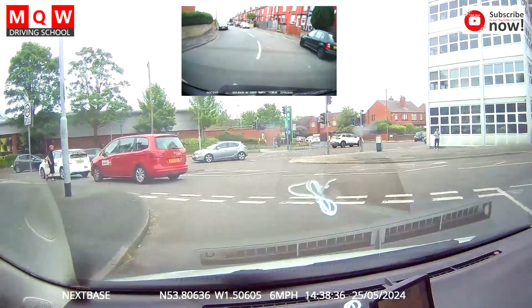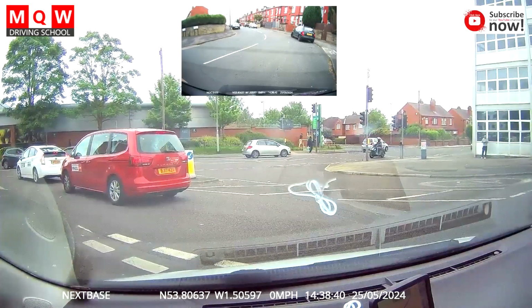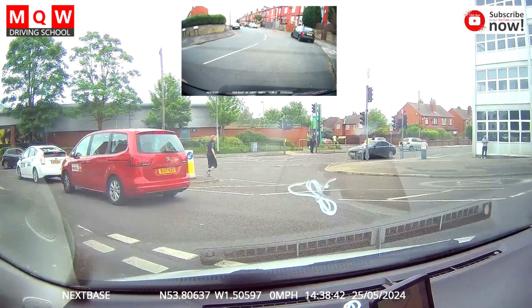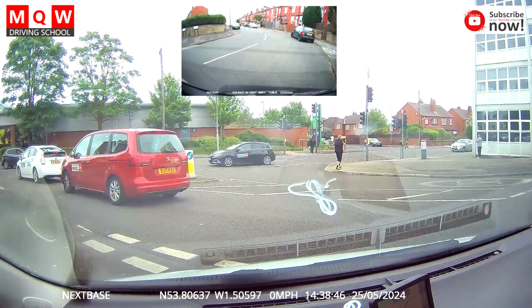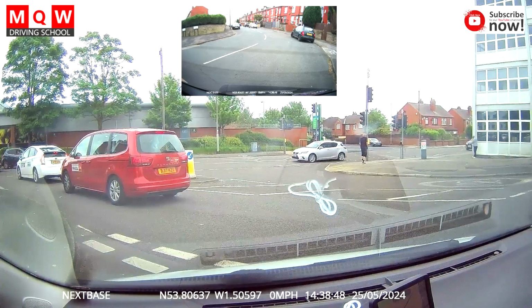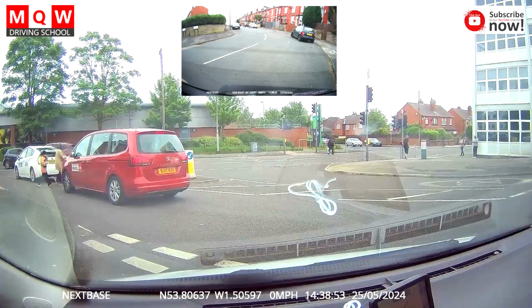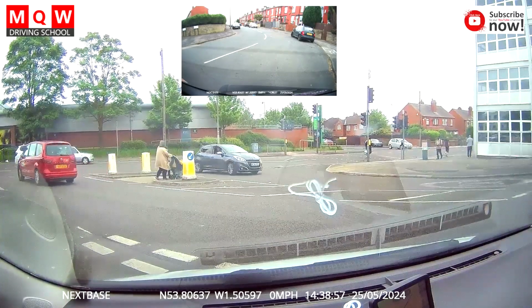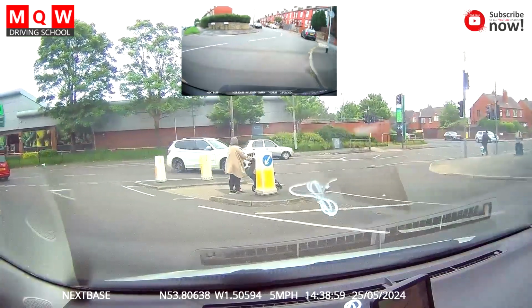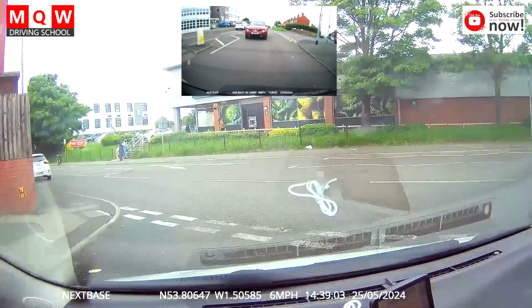Now there's a chance you may take a left turn from this street and then another left turn at the end of the street, or you might take a right turn. Both ways, left and right, are 20 mile. Then when you take the left turn and then another left turn, you're going into the 30 mile road, but this is a very short portion of 30 miles.